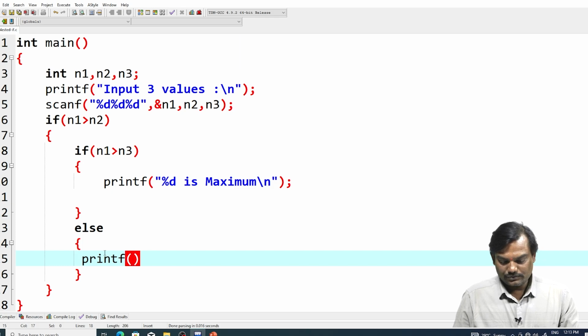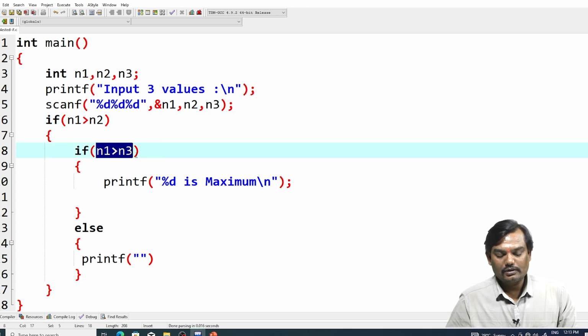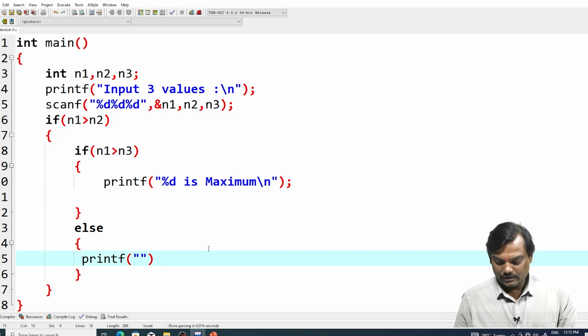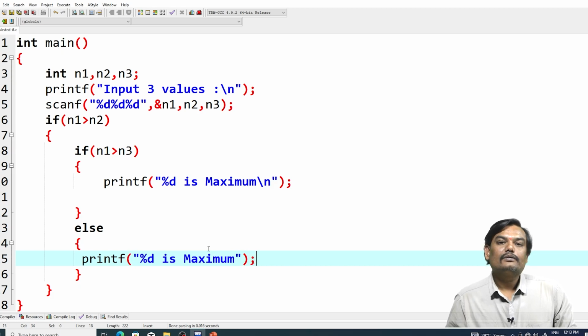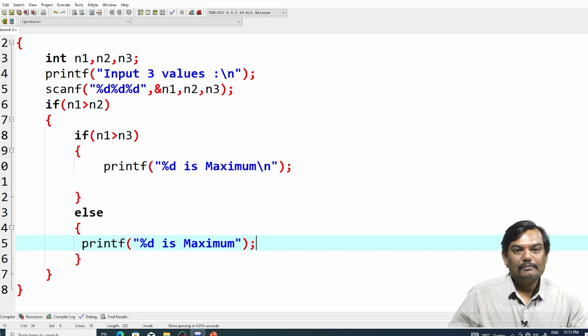That should be conveyed to the user. If n1 is greater than n2 but n1 is not greater than n3, which means that the third value is maximum. Percentile d is maximum. So this is how we have to make a logic of this program.